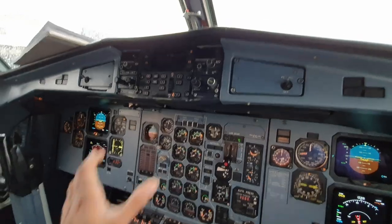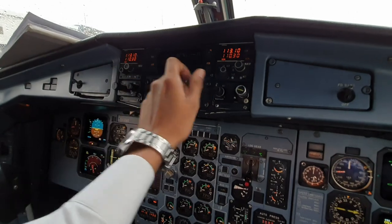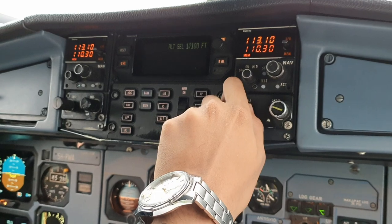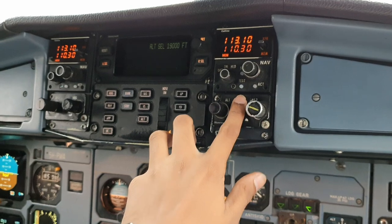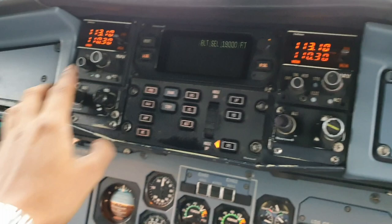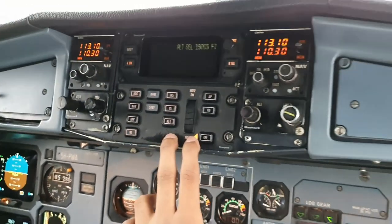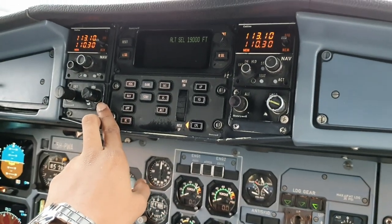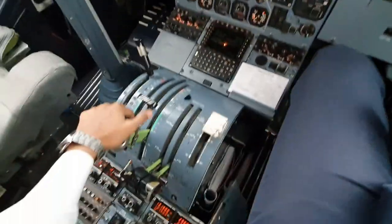So now what I'd like to do is go from here downwards, so we can set the altitude that we're planning, for example 19,000, and we can test these. There's a test button, just we'll read zero and it'll test. These are usually self-test, but we can test them as well. And at this point I would usually set the next course and the runway headings while I have the time. Then we can move downwards.